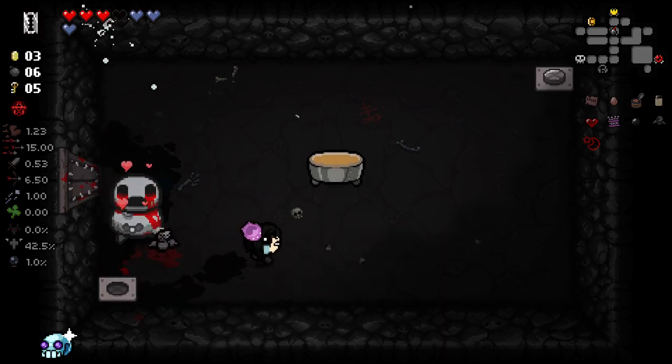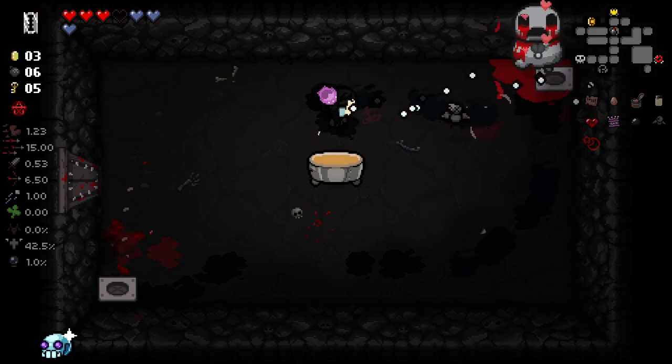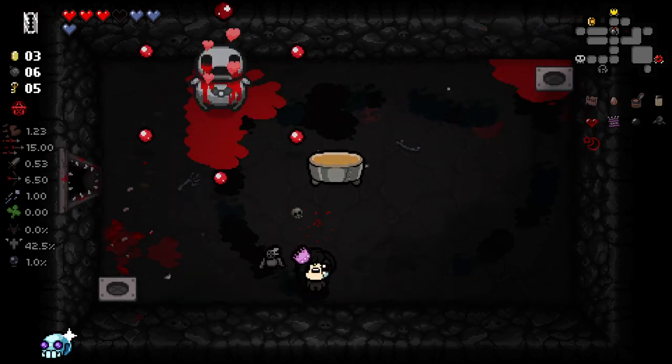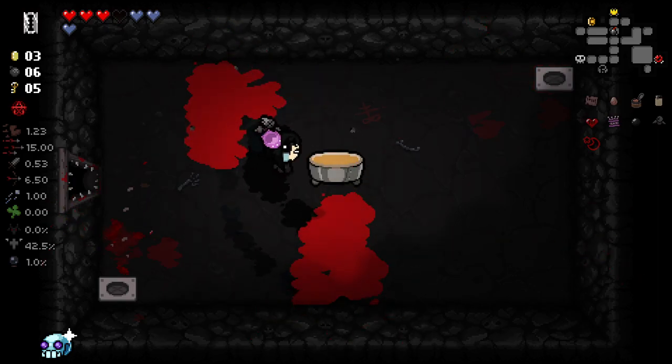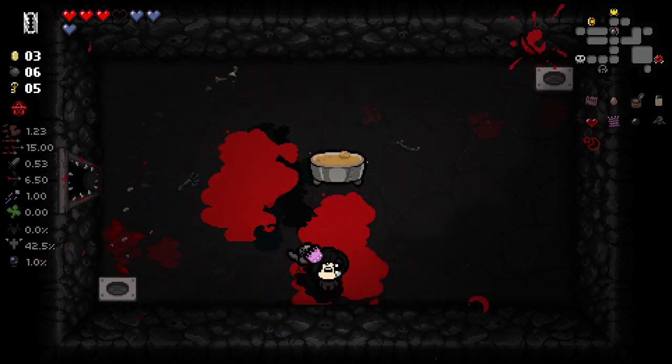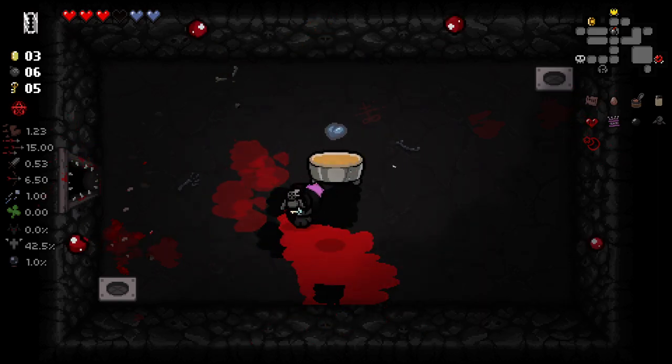Oh, that was a really bad hit. Although Mystery Egg popped out a really, really good champion. Maybe that's what it does with the BFF. Maybe it makes it pop out champions. It's very possibly the idea. But yeah, we'll pop that in there, and we shall smelt it up for one soul heart.